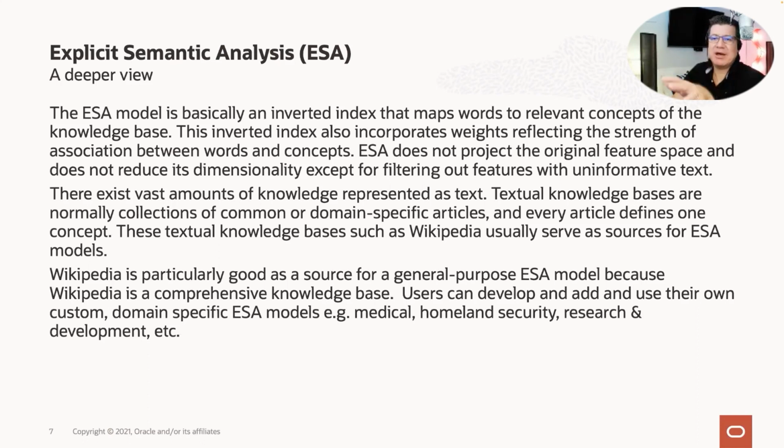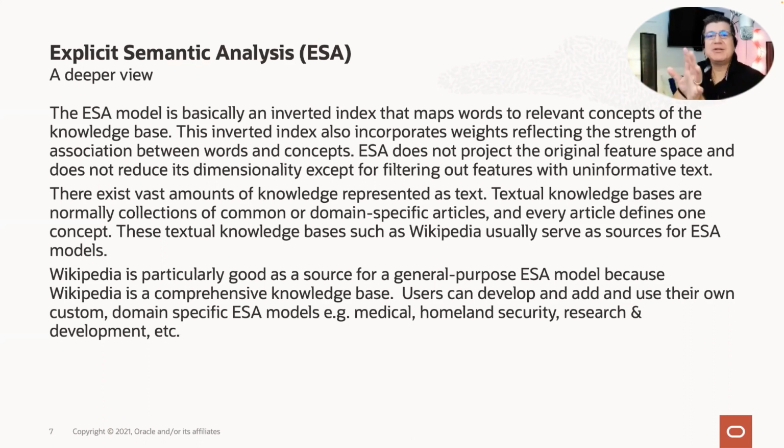Again, Wikipedia is very good just because there are so many articles there about anything you can imagine. But there are things that might be more custom or domain specific, and then you might not want to use Wikipedia. Normally companies have their own specific set of documents or domain specific articles that you want to relate, and if you add Wikipedia to that, then the concept might be too expanded or too widened. So the words that you expected in the medical field might also relate to something else, mechanical or whatever, and then you end up with confusion there.